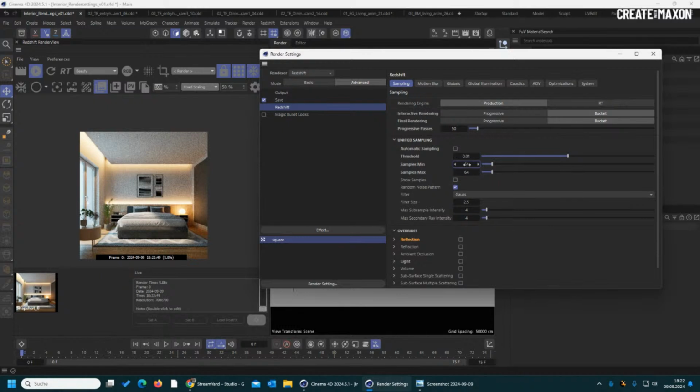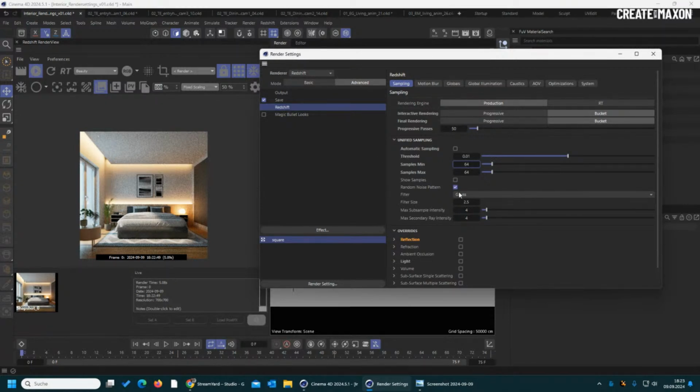So it's like a fixed sampling, not adaptive anymore. That's good, because if it's adaptive and we want to see where the problems are, where the noise is, then it's not good to have this adaptive amount to take into account. We want to isolate the single rays so we can identify the problem.